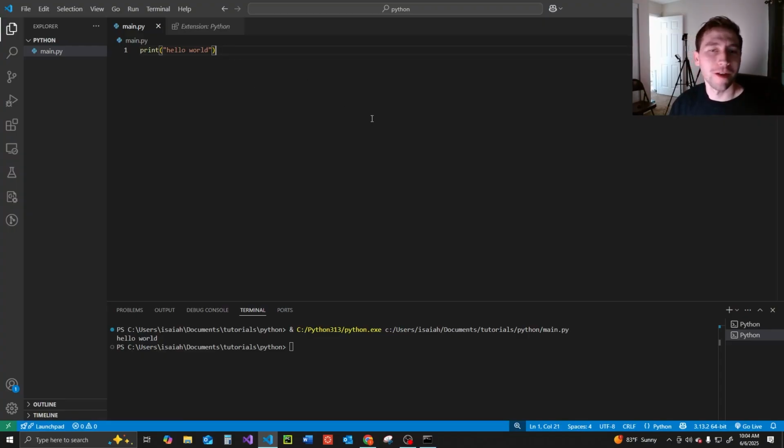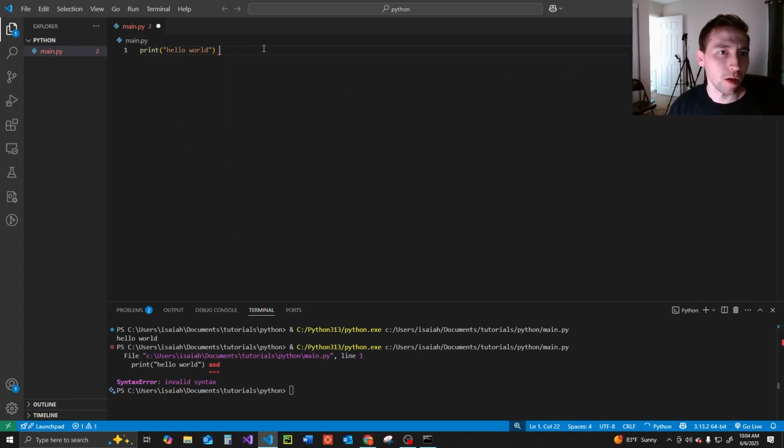Anyways, once you've done that, I just had to delete that because it opened multiple terminals. We can get into something a little more, but first let's explain this real quick. You see that little dot on the side every time I change the code? That's just saying that your file isn't saved, so you can do Control S and that will save your code. I think there are ways to change it in Visual Studio to automatically save, but for the most part, you're going to have to save it every time you make a change. Even when you push play it should save too, but I usually get into the habit of just doing Control S.